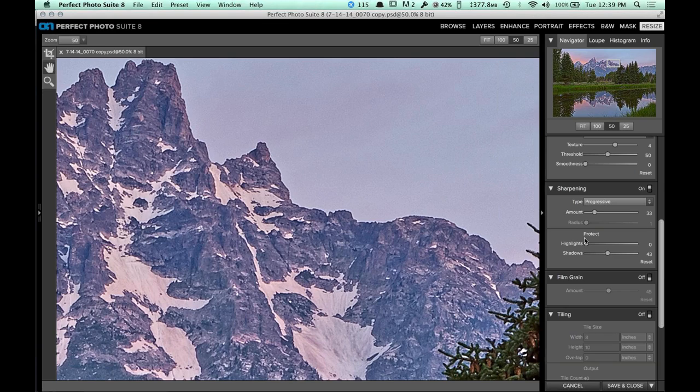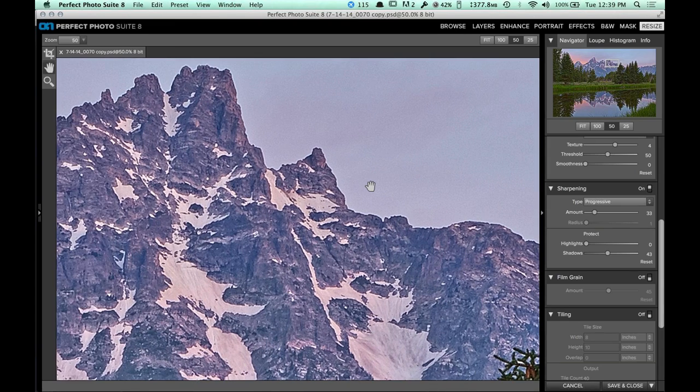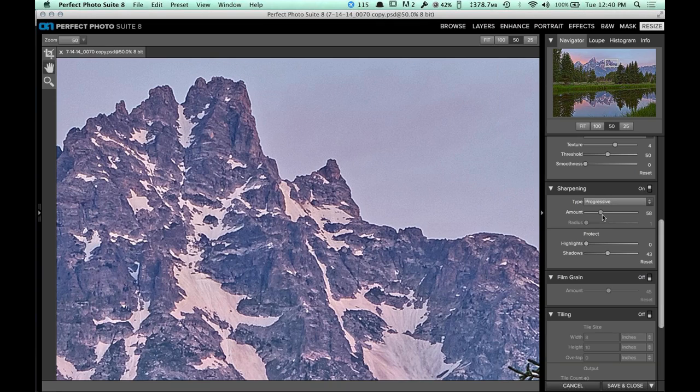Now, if I had this zeroed out, I can see a little bit of white fringing coming around the mountaintop here, and that's even more pronounced if I increase the sharpening. So I'm going to increase the sharpening just a little bit for this demonstration. Here's that white halo again that we were talking about earlier in the webinar. This is where the protect highlights can come in very handy. When we increase that, what it's doing is not applying any sharpening to your highlighted areas. So if I move this, I increased my sharpening. Let me bring that back down to where I wanted to go with it before. A combination of the sharpening amount and the protect highlights should be able to eliminate any haloing that you see.